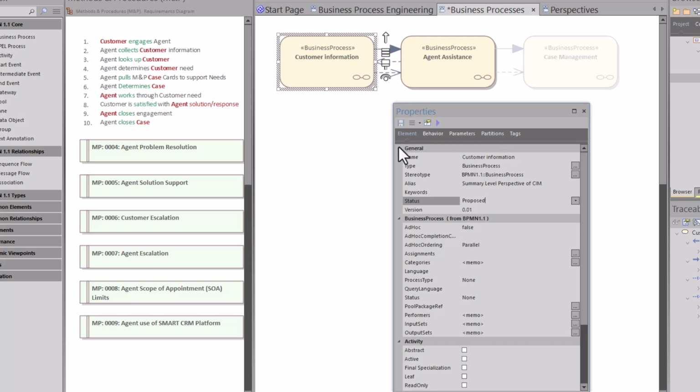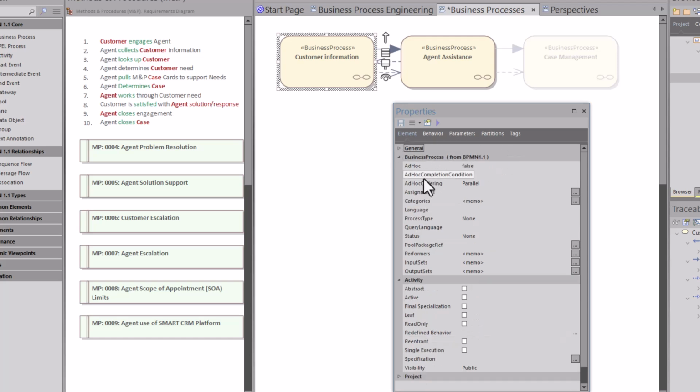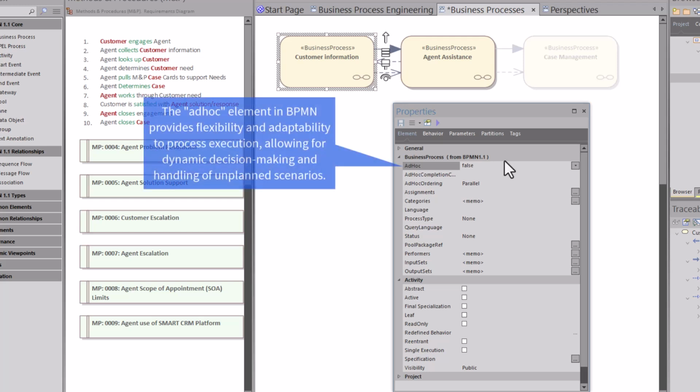So that's why they're called general. We'll go ahead and minimize that, right? Now we get into the business process properties. And you can see this is relevant to the standard BPMN 1.1, that version out of OMG, all right? And so when we're looking at this, is this ad hoc? We'll dive further into that.